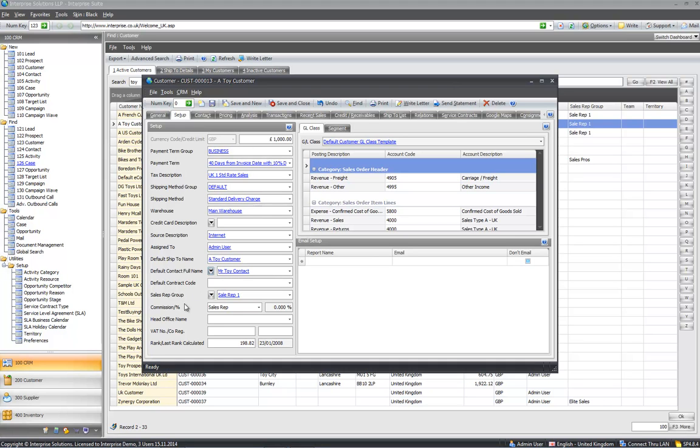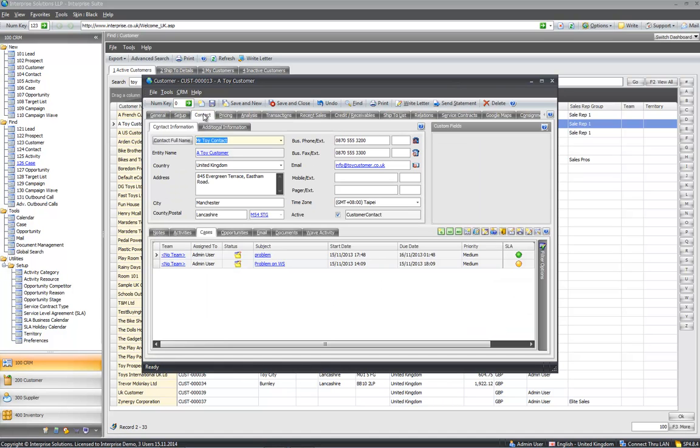We've got things on here for the link to a rep, as well as a team or a territory, and if they are commissionable, what kind of commission does this rep get? A different commission on this particular customer? Are they linked to a head office? So then you could group accounts together, and you can also send a statement to the head office for the group accounts. What's their VAT reg and company reg? And we can also rank them based on numerous criteria.